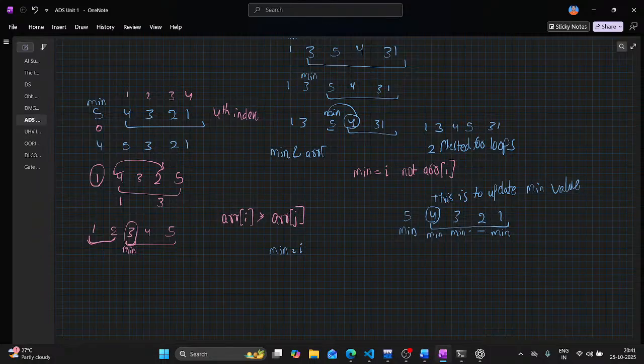So I found a fourth index. I'm not swapping it. I'm choosing this as minimum. And again, I'm choosing this as minimum, and this goes on, and I will choose this as minimum. And after I have chosen the minimum, right, I will swap them. I will swap them in the ith loop. So this is the i loop, right?